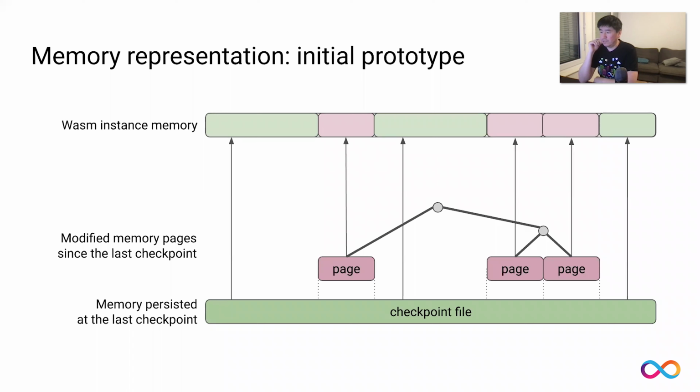Now, to share these pages, what we need is that these pages are backed by some file. And once they are backed by a file, we can memory map the file to the Replica process and to the Sandbox process and thus share the memory. For checkpoint pages, this is simple, right? Because we already have the checkpoint file. But the modified memory pages were allocated in the Rust heap, and there is no backing file, and it's very difficult to share the Rust heap memory between two processes.